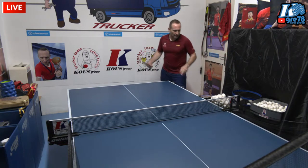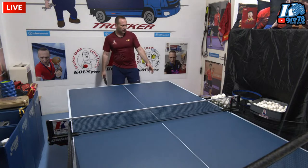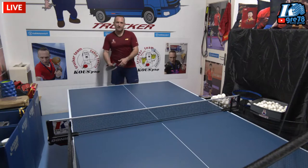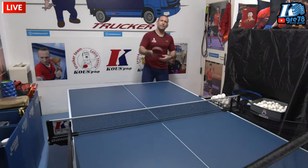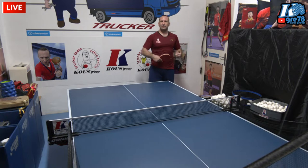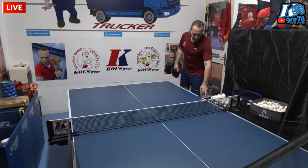Okay. So now let's move to position number 2. Basically, this is the easier spot, I would say, for most of the players. We finished the hard exercises, and now this place here is much easier to perform exercises, because all the time you are doing counter attacks, and while warming up in matches, everybody's playing, you know, cross court from your backhand side to his backhand side, okay, so it's easier. Let's go.